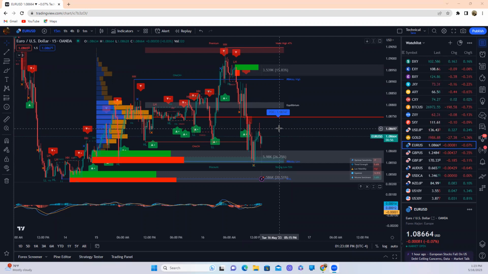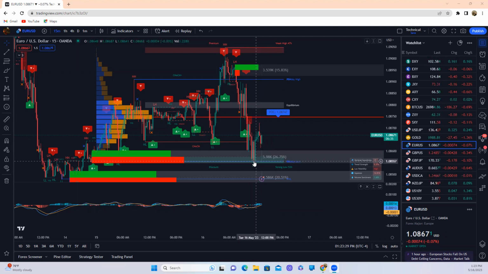So that's what you want to consider, what your potential pip count is when you're putting in that trade, from the discount and the premium. Again, that's why you want to do it from the extremes on the 1 minute, because you want to make sure you're getting at least 10 pips or more, close to 10 pips with Euro USD.